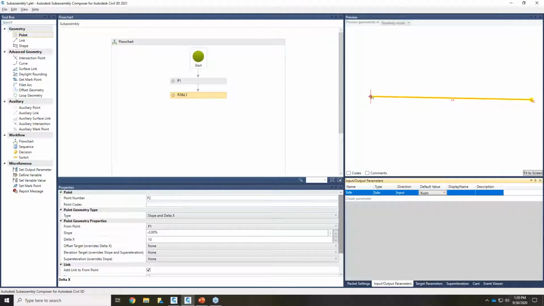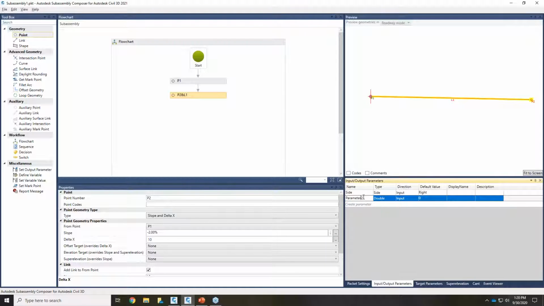Now to create another parameter, we simply hit create parameter and we give it a name. Parameters do not have spaces, so I'm going to say this is going to be width, and there are a number of types of parameters that we can use. So the width is going to be a number, so it's a double number. It is an input parameter, not an output parameter, and we can give it a default. All right, and the display name in your AutoCAD properties palette can have a space. So if you want to make it nice and friendly, you can type lane width with a space, and that would look fine.